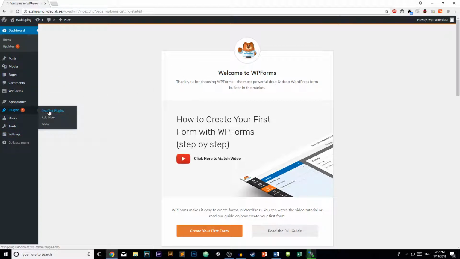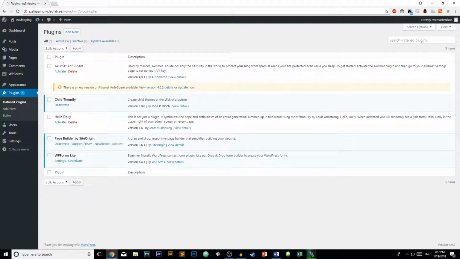But there we go. So now if we go back to installed plugins, we can see all of our plugins that have been installed. But before we move on, I want to delete the plugins we don't use, and you should probably do that too. Plugins you don't use may cause conflicts with other plugins. So if this doesn't make sense to you, think of smashing two gears or two machines together. It will not work because they'll grind in different directions and do all sorts of weird things. And this is kind of what happens with plugins. Some of their code may conflict and cause problems. So you want to try and have as few plugins as possible.